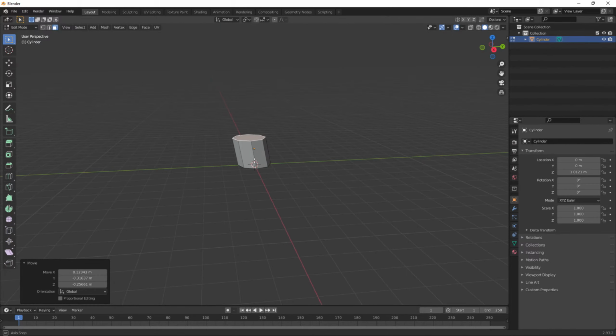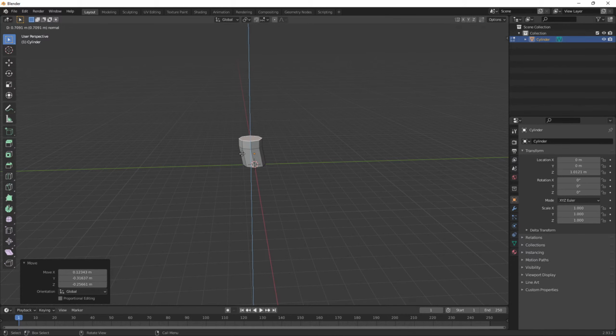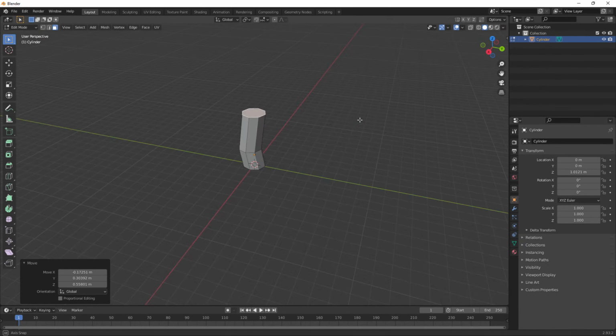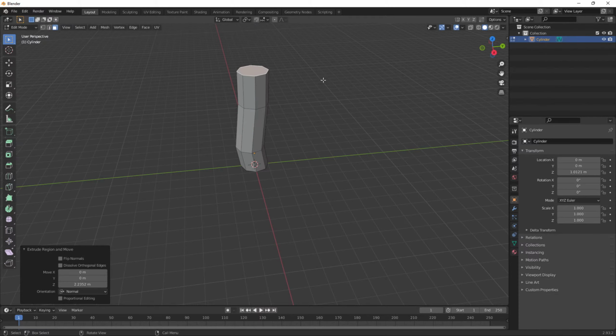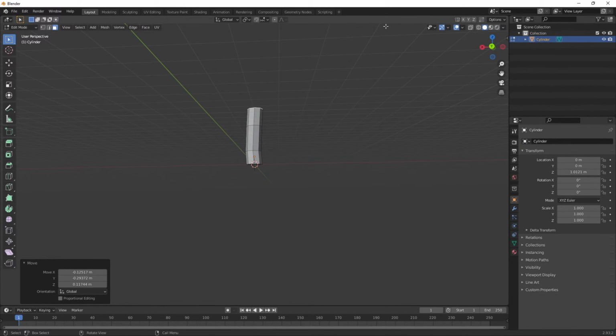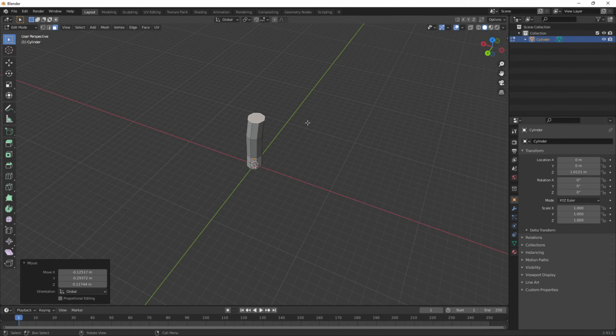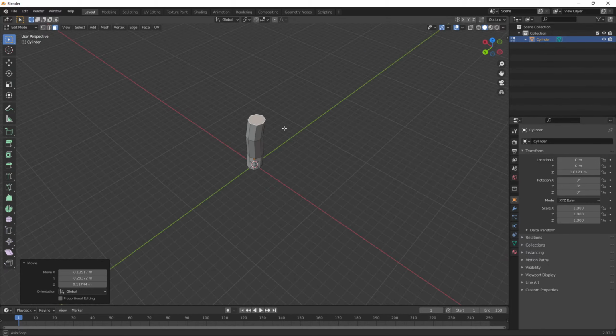Then we extrude it. Then I grab it again, hold shift again, go up again, press extrude, and grab it again, slowly bending it a little bit. We're going to get a nice stalky tree effect. There we go.